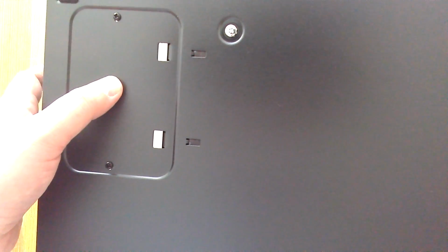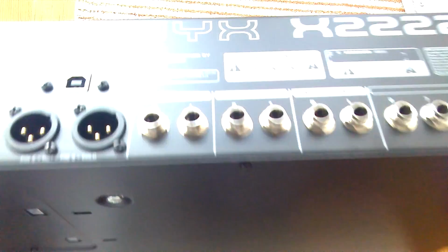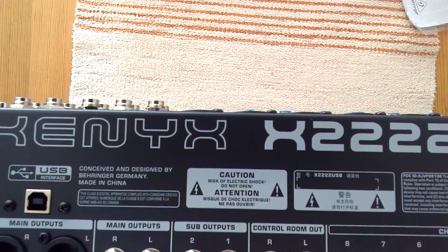Alright, so we have a little box here. That one I'm gonna unscrew and go into. Yeah, you heard me right. I'm gonna unscrew this. Of course, if it's like 2 screws here, you can slide it off, and I wanna see what's inside there. I don't give a damn about the warranty. I just wanna see what's in there.